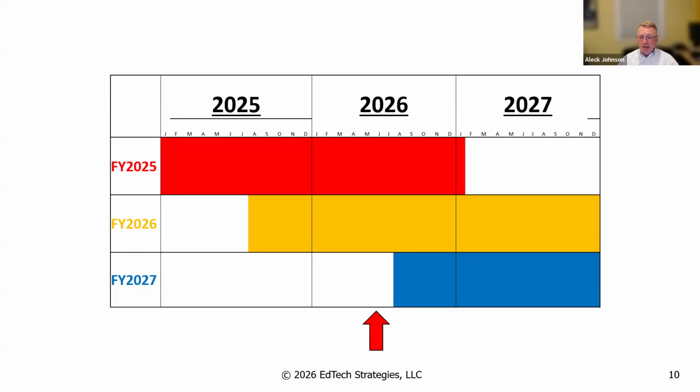What we don't have to worry about yet is fund year 2027. But as you can see from where the blue bar starts at the bottom there, fund year 2027 is not far in our future. The process to start to apply for fund year 2027 opens in July of this year, and we will start our training series on that in the fall.